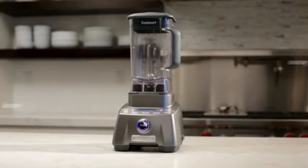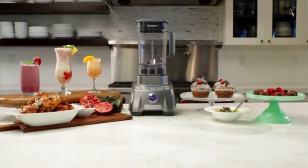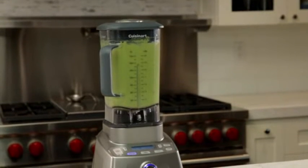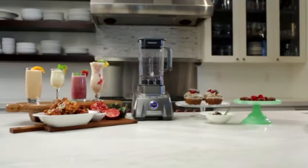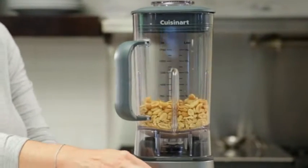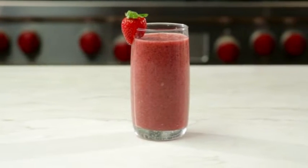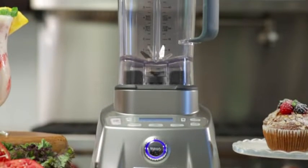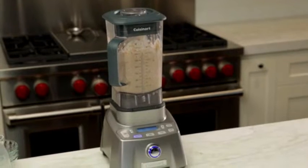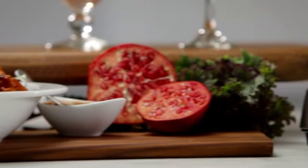Number 4: Cuisinart CBT-2003.5 Blender. This powerful blender is one of the best meat grinders for commercial use. Sometimes referred to as a meat grinder or a sausage grinder, the unit brings together various ingredients and makes a tasty meal. If you want to fortify your food with the essence of meat, this blender is the best that you can buy. It is a multi-purpose blender that can be used to grind meat, chop vegetables, mix paste, and crush ice for cocktails.